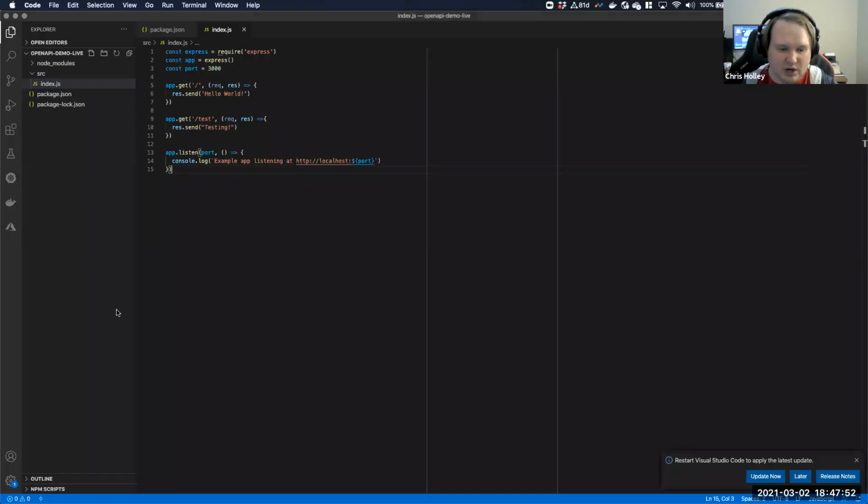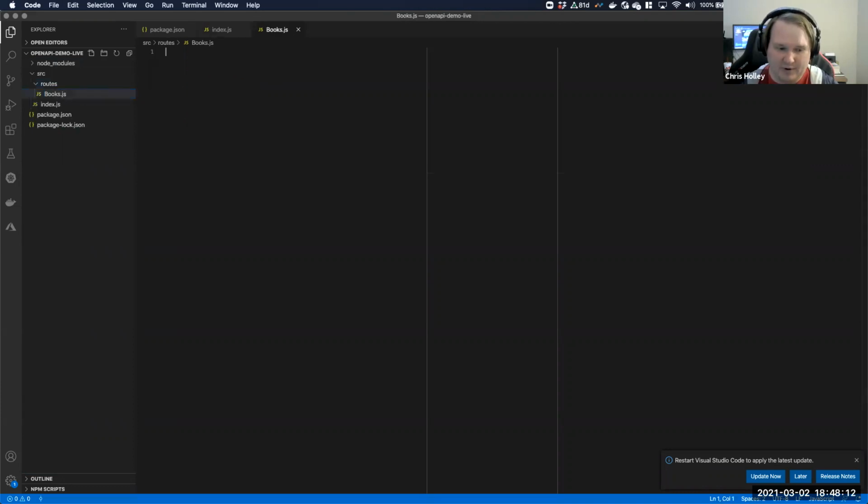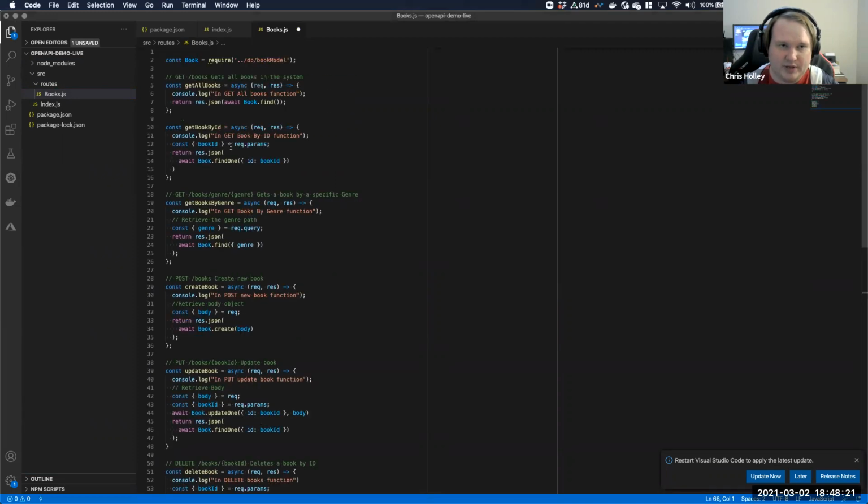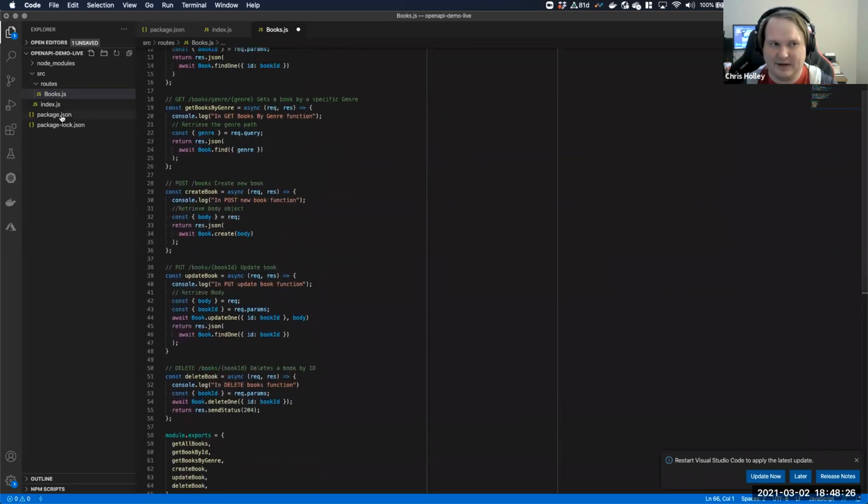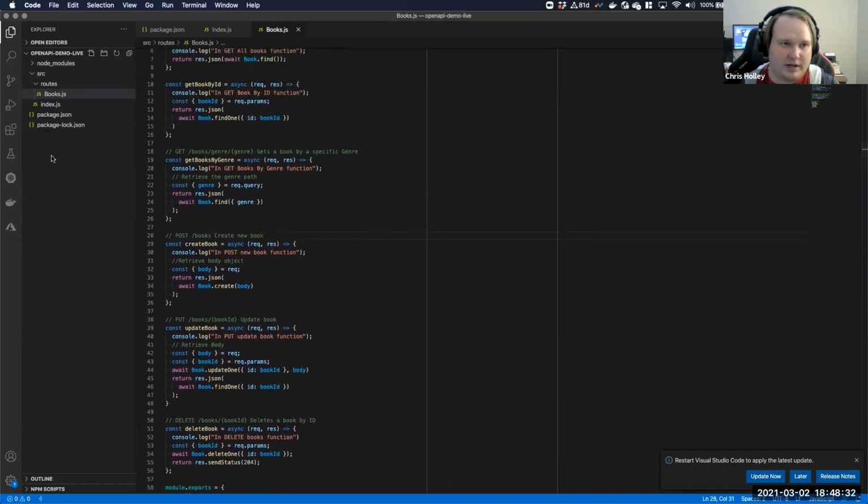So let's get back to this actual code. What we need to now do is add a route. We'll go ahead and under source, we'll make a new directory, we'll call it routes. Inside of it, we're going to make our books.js. This is going to be our set of routes, I guess. And this is our code. This is all we need to implement everything, except we need to add some database models, which we'll do in just a second.